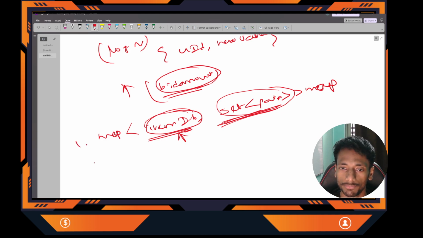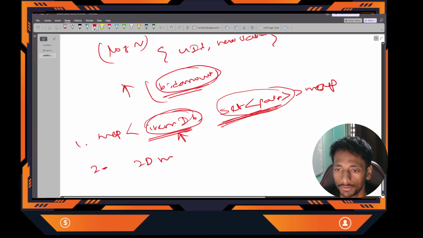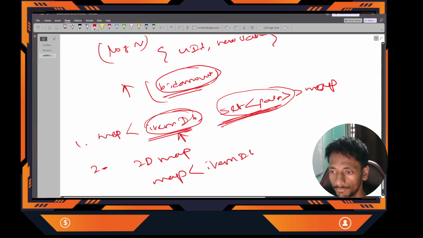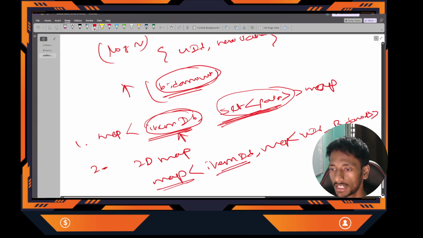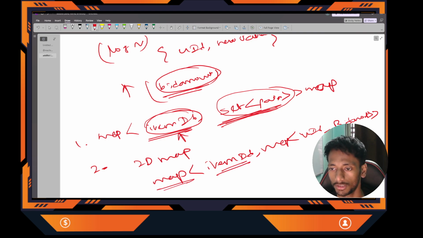So this is one map, and the second map is the 2D map: a map of item ID, then a map of user ID and bid amount. Clear? In the 2D map, the first key is the item ID, because any one person can bid on multiple items. So for this particular item ID, for this user ID, that's the second map.